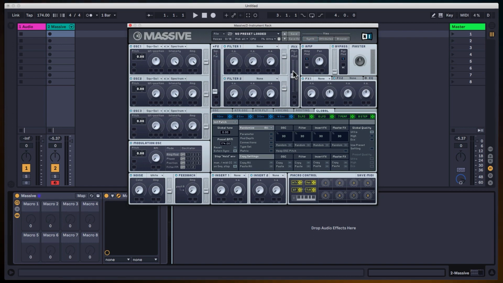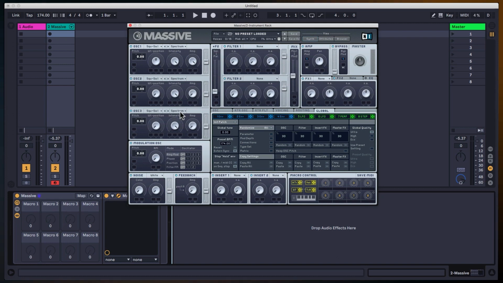So the layout for Massive is that it contains 3 oscillators, 2 filters, and 8 modulation sources. The 8 modulation sources can consist of envelopes and LFOs, a thing called Performer, and a thing called Steppers, which we're going to look at. There are audio effect processors inside Massive that can be positioned at different places related to the filter and the oscillators. And we have global effects as well.